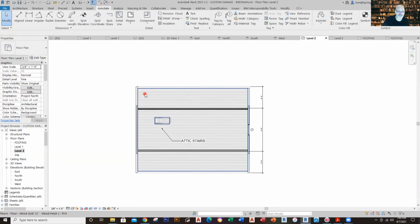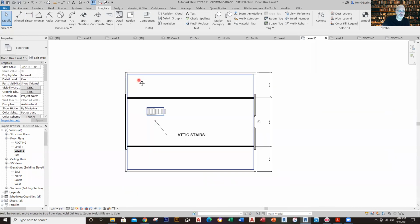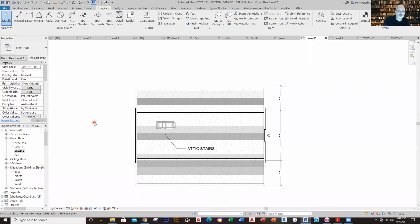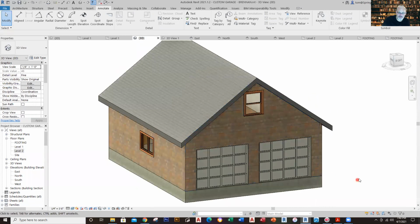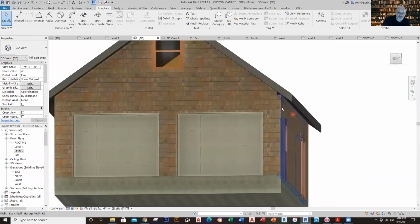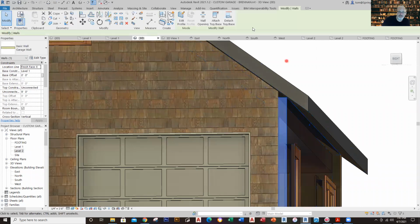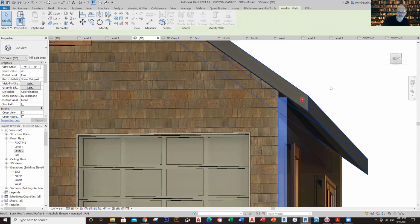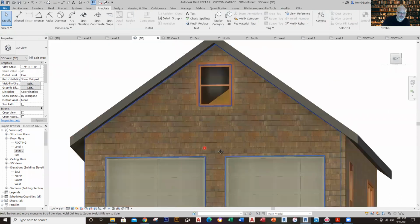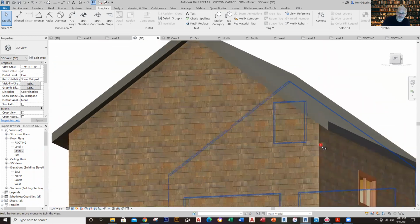By the way, if you get the same thing with your walls right here, don't worry about that. That's not the most critical thing right now. I think it's because I didn't join the walls the first time. The only thing I might do is go back here and make sure they're all connected. Maybe they didn't. Oh, that's why. See that? They're not connected. I'm going to click on this wall and do this, attach it. See if that does the trick. That might have been all that it was. Sometimes these little idiosyncrasies kind of act up. They don't give you what you're after.